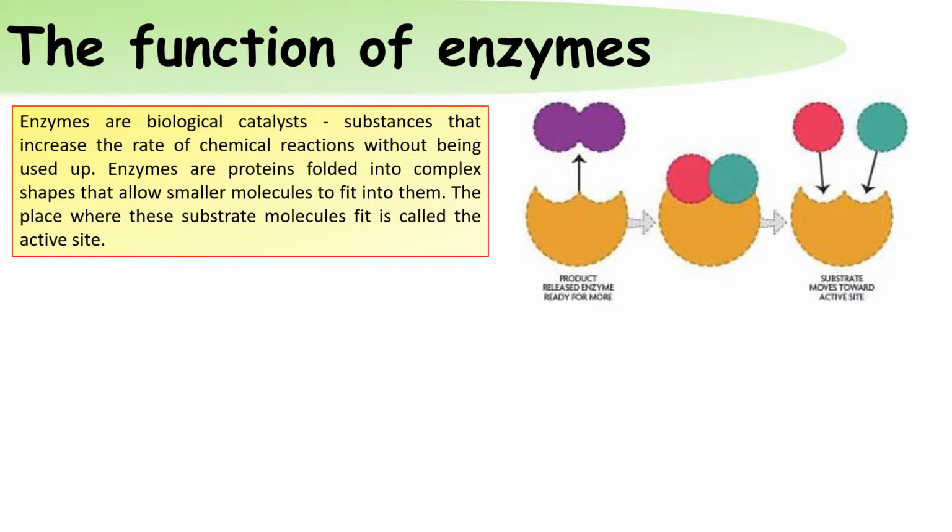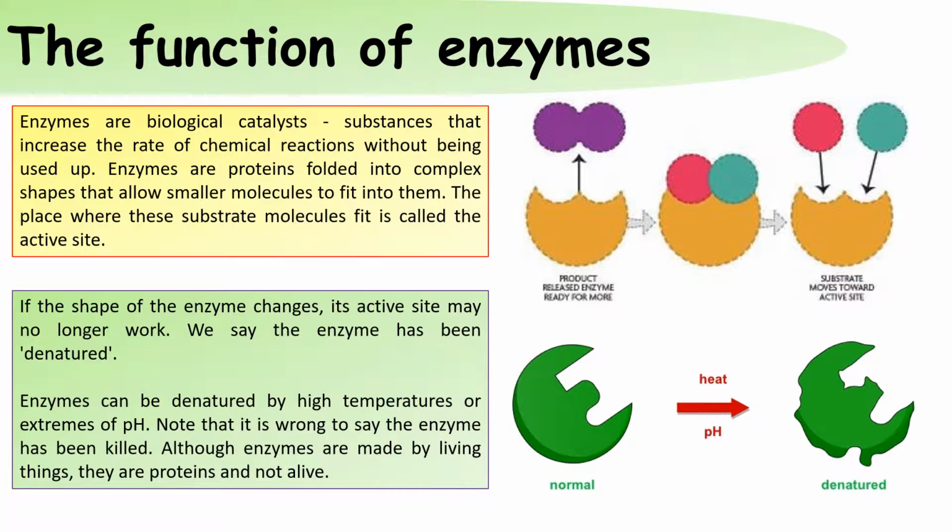We start off with a reactant or a series of reactants and an enzyme. Those reactants fit into the active site and form either an enzyme-reactant complex or enzyme-substrate complex. That reactant is then broken down into two separate ones, which are then released. Because an enzyme is a catalyst, it can then go on and be reused to catalyze other reactions within the cell.